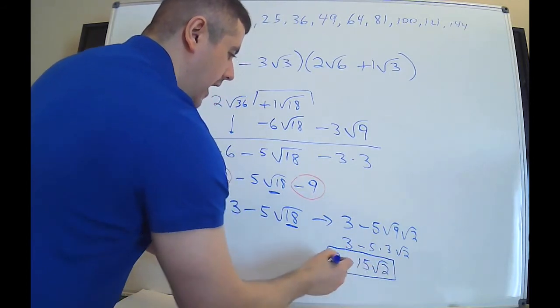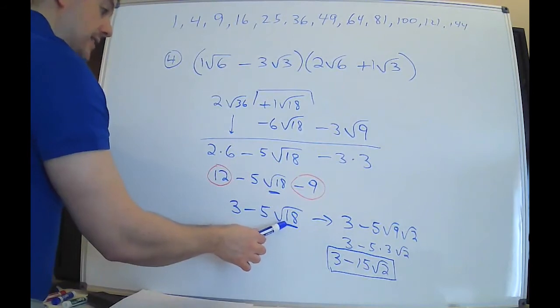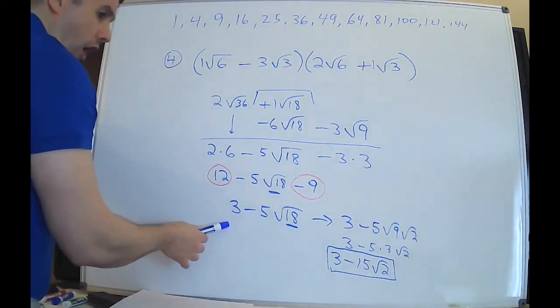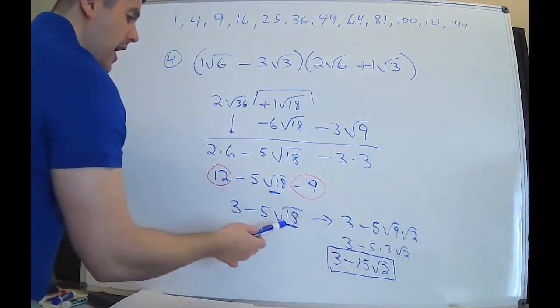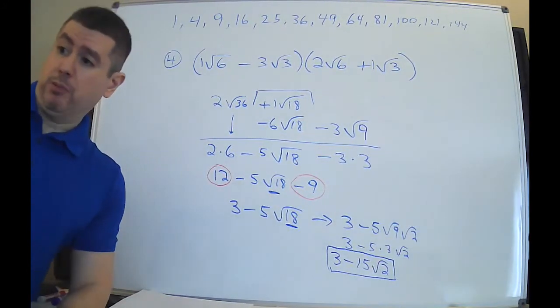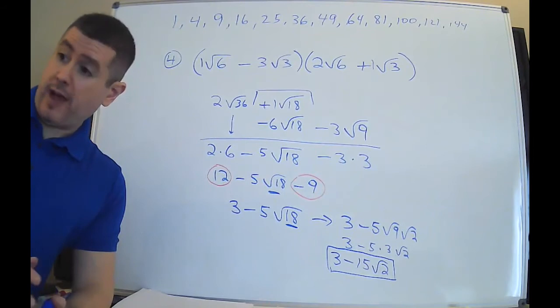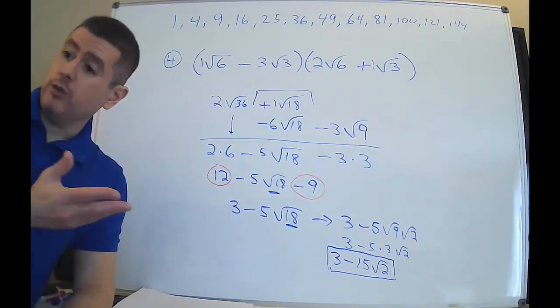It's nasty. This is a lot of work because you ended up with a radical that breaks down. You can't stop here. You get almost full credit if you get this far. This is awesome. But it's just not done because 18 breaks down with 9 and 2. And you always have to put the answers in simplest radical form. If the answer was 4 over 8, that might be the right answer. But you can do better than 4 over 8. You can write 1/2.